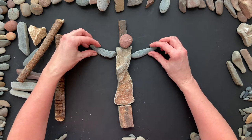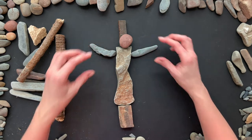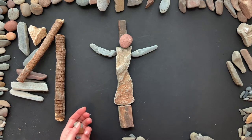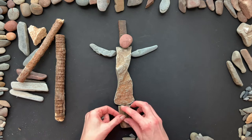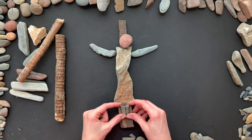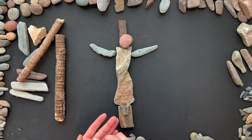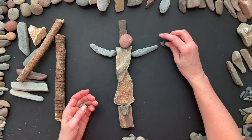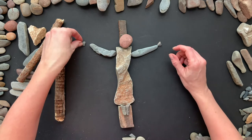Well, if Jesus would not have come down and died for us and taken all of our mistakes and sins on himself, then we would be lost. We would be sad forever. We'd be miserable forever. And so Jesus came, and he loves us so much, he didn't want us to be miserable. And he knew we'd make mistakes. And so he willingly came to earth and willingly died for us. And that's why this is such an important story.